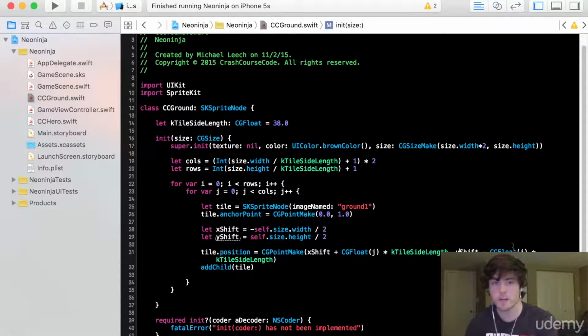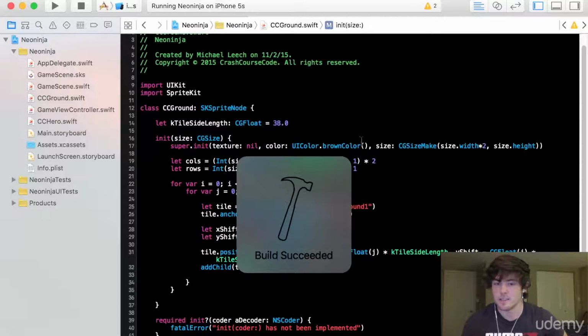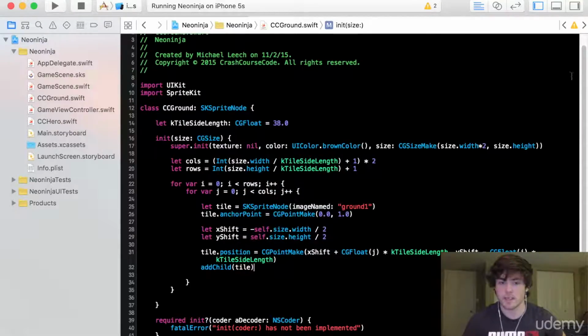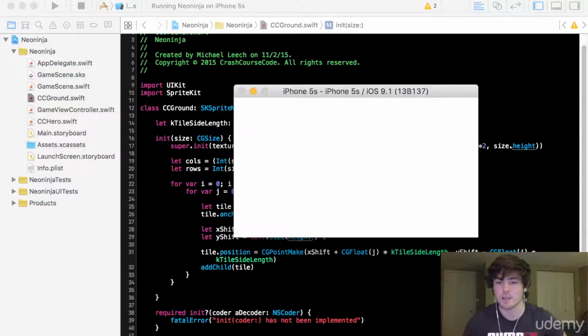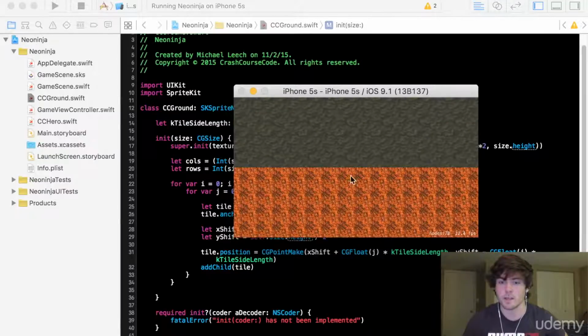So let's run this really fast. And we should get a ground that's kind of nicely tiled out. It's not going to be super pretty because we didn't use all four kinds of tiles. But now if you click, you can see you have the ground moving constantly.